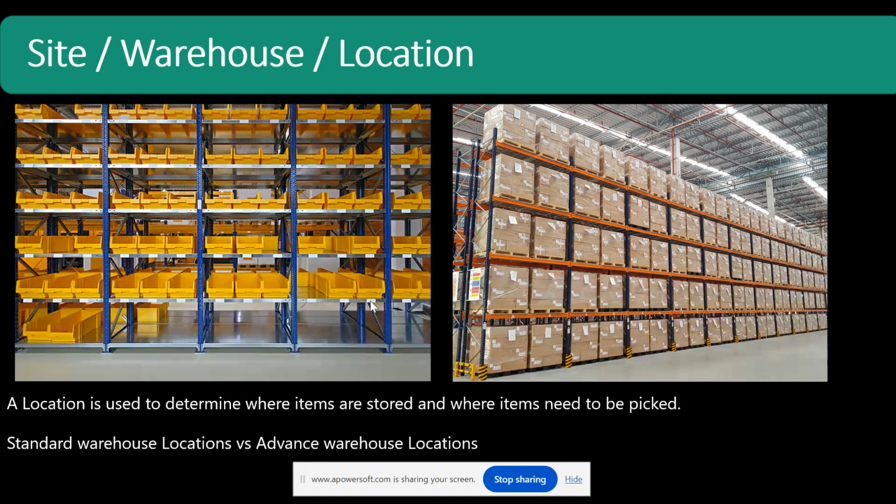Each and every bin has a bin ID, and these bin IDs need to be configured in the location master. In case of palletization, this is where the advanced warehouse concept comes into the picture. We have the license plate. Each and every pallet will have a license plate ID, and it will be easy for us to move or transfer the materials, and for optimal warehouse operations.